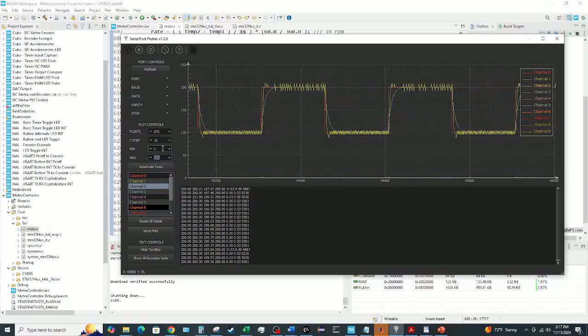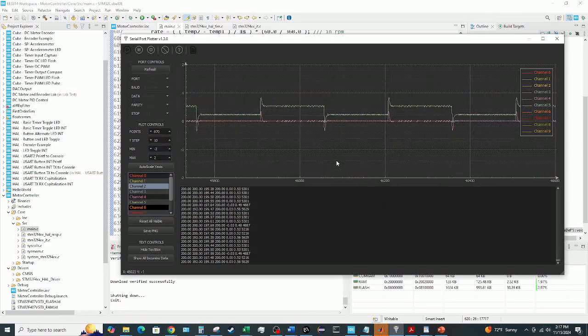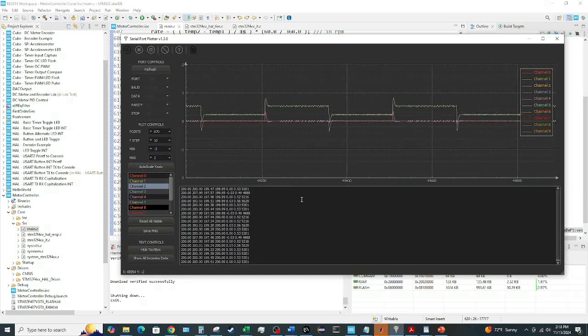But if we go down in the plus and minus 2 range, you can see we have our error, which is channel 4, and then we can see our P value between 0 and 1 is that green. So a couple of different ranges to think about, and in this case the translation between the two is the motor's RPM per duty cycle factor, which is essentially our kg value that we derived, right? So for a 100% duty cycle, kg is our RPM rate.